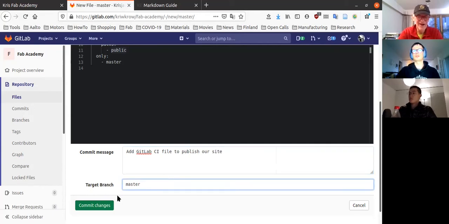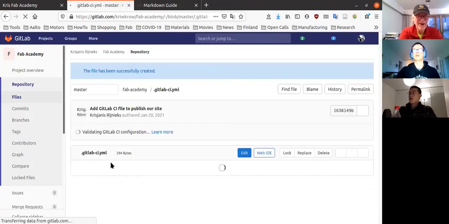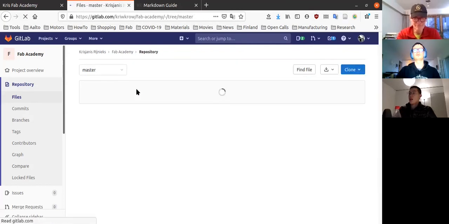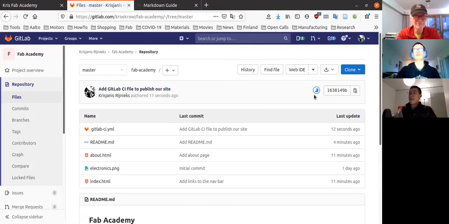And you can choose the branch in case you have multiple branches. You save. And when you go back to the root of the repository, you will see that this blue icon appears. When you hover over it, it's going to tell you that a pipeline is running. You can click on it.